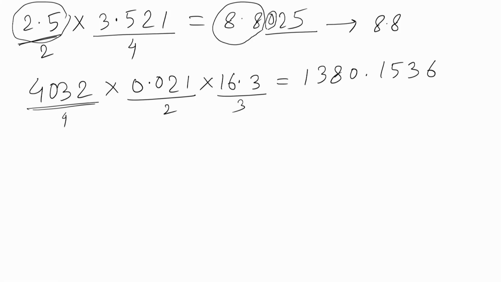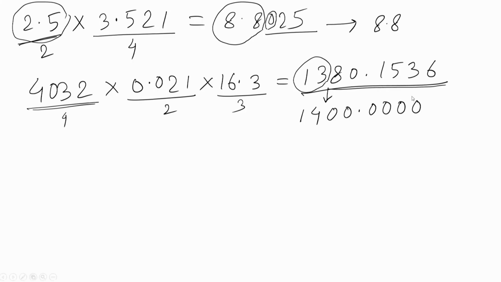So how will we write this big number with two significant figures? It means we will have to take these two and remove the rest. So we have to remove 8. Since 8 is greater than 5, 3 will increase by 1. So we can write this as 1400 point this. Okay. So this is the result. The result has two significant figures.